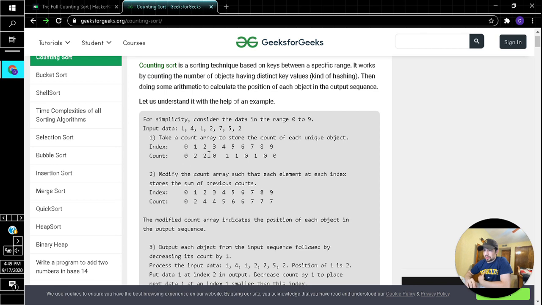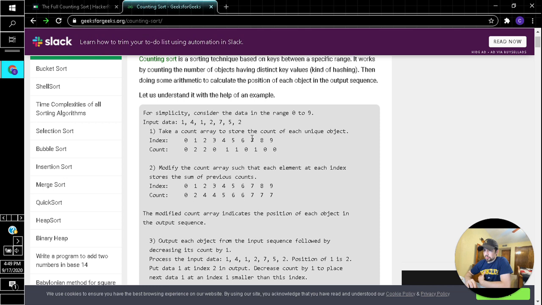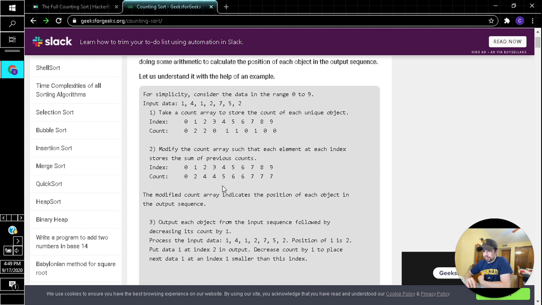So count 0, 2. Why is this 2? I got really distracted by that pop-up. 1, 2, 3, 4, 5, 6, 7, 8, 9.